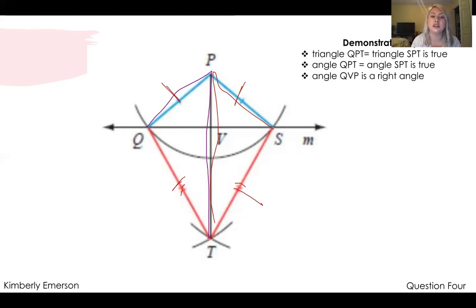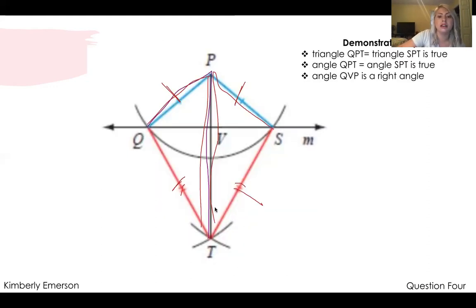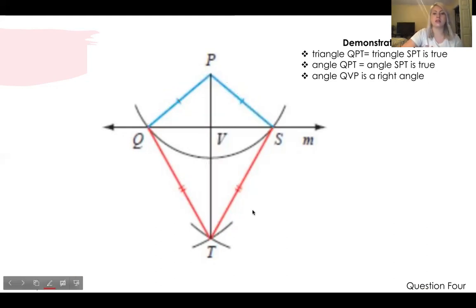So we're going to say QPT is congruent to SPT because these are the same triangles, the same shapes, and we can see that when we outline this, they kind of mirror each other over the y-axis. So now we're going to do the next one. The first one was they mirror each other over the y-axis, so we know that's correct.